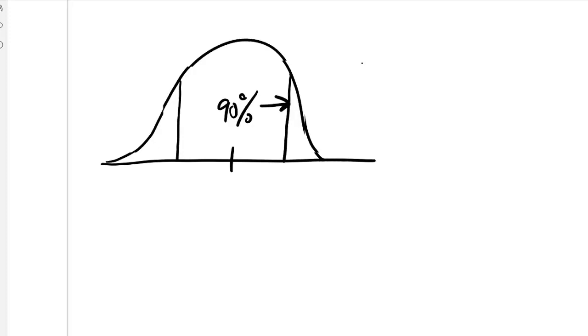Now remember, the normal curve is symmetric. The left side looks exactly the same as the right side, even though I rarely draw it that way. So how much data would be here or here, where I have the question marks? Well, it has to all add up to 100%, right? So if it's 90% in the middle, then the 2 areas to the side have to be 10%, and that means that each one has to be 5%.